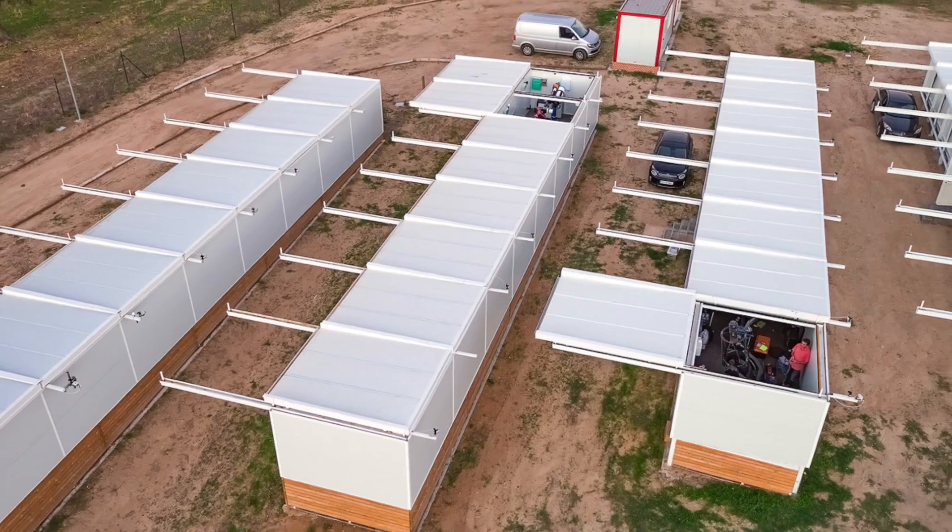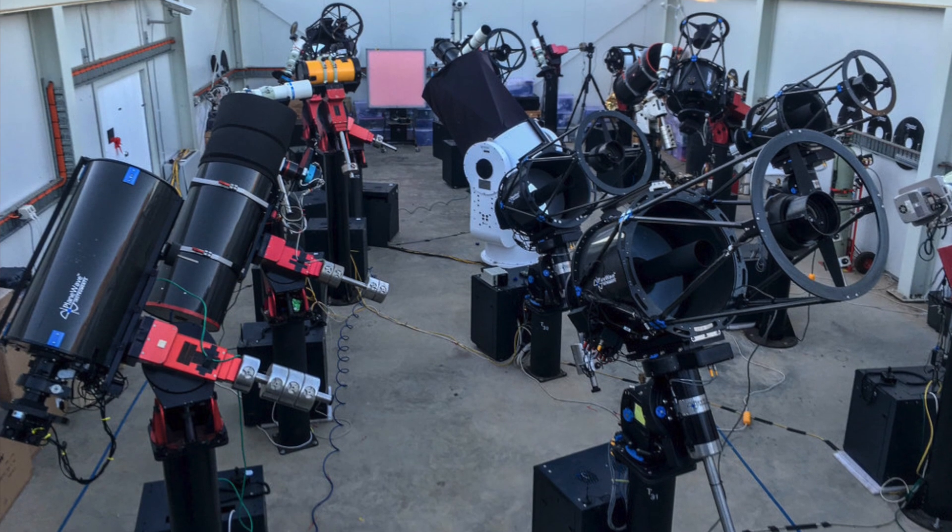Telescope hosting means you can rent a space for your telescope in a facility fully dedicated to astronomy. This space can be a pier in a large room with other telescopes, or even a personal space where only your telescope is. They provide stable electricity, internet connection, and of course absence of light pollution. The whole area is usually secured and your equipment can be protected with insurance. They also have staff that can assist with technical issues requiring physical presence. But it doesn't mean you can ask those people to, for example, cover your telescope with a lid or flat panel for calibration frames — everything should be automated.